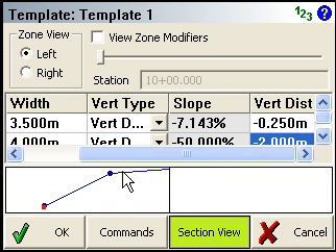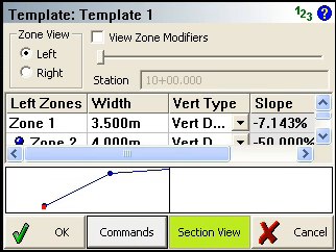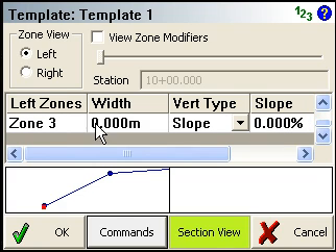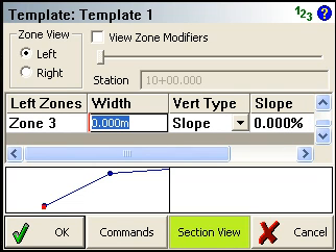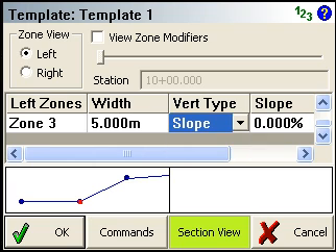So we've got the first zone coming 3.5 meters out from the center line. And then the zone 2 is an additional 4 meters out. Then I'm just going to add a third zone. So this is a width of 5 meters. And I'm just going to leave it as a 0% slope.